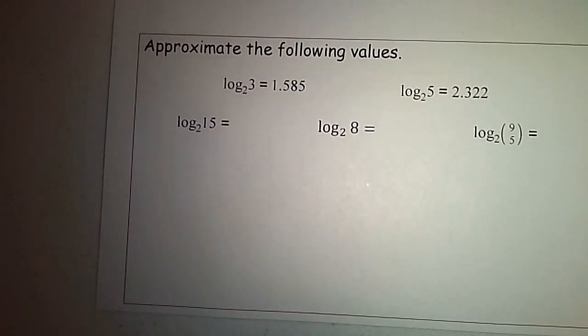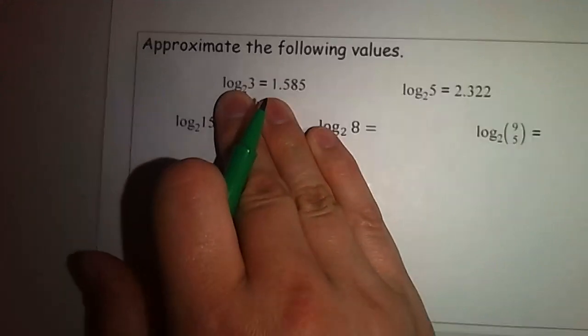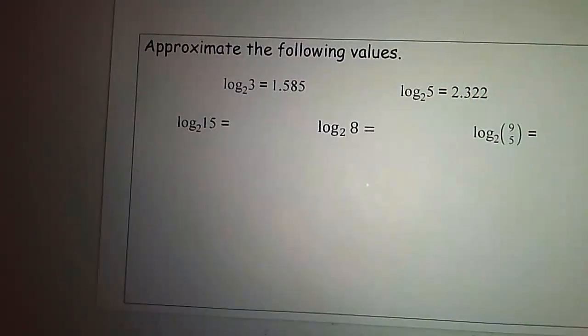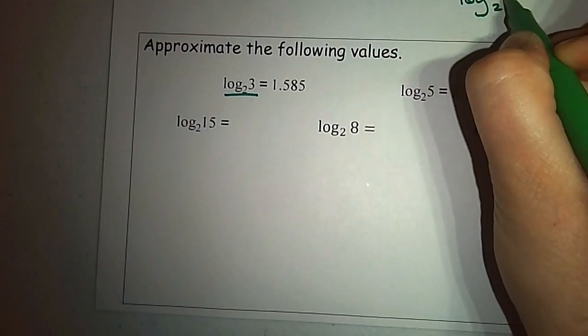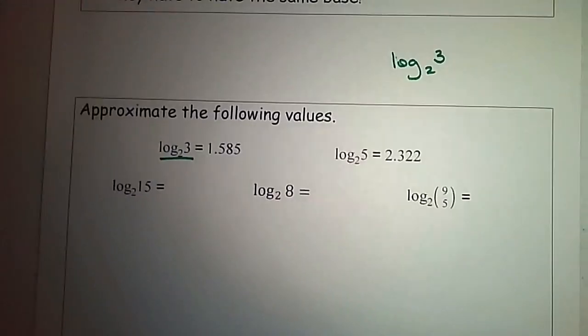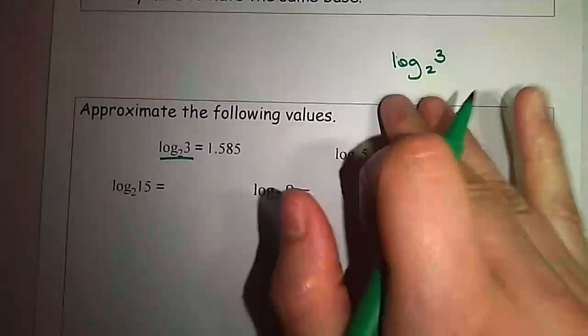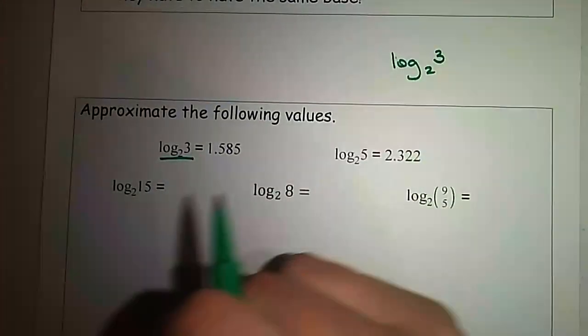So your homework tonight, they're going to give you what I'm calling these keys, and they're going to ask you to approximate the following values. So I'm going to look at this key first. Let's say I gave you log base 2 of 3, and I asked you to figure out what that equals.